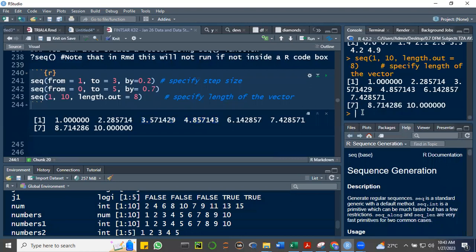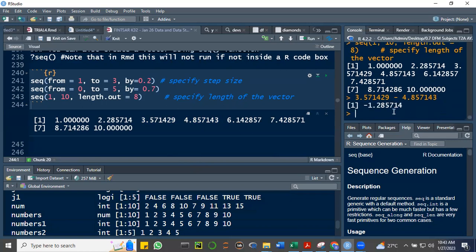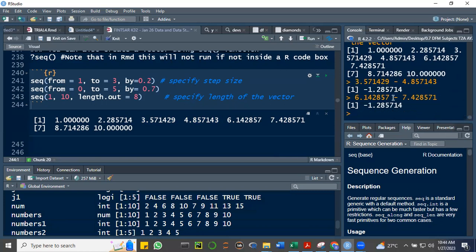Let me copy this and subtract to see the difference between this number and this number. It's 1.2857. If I get this and subtract again, it's exactly the same.